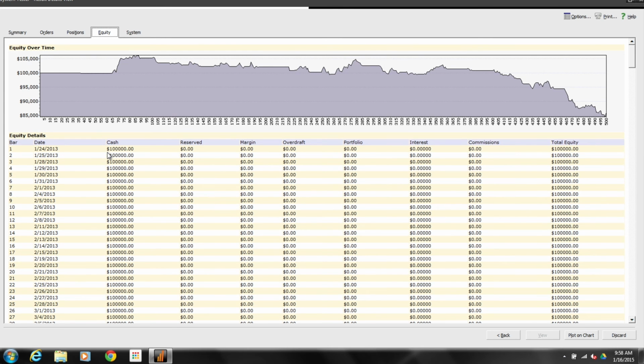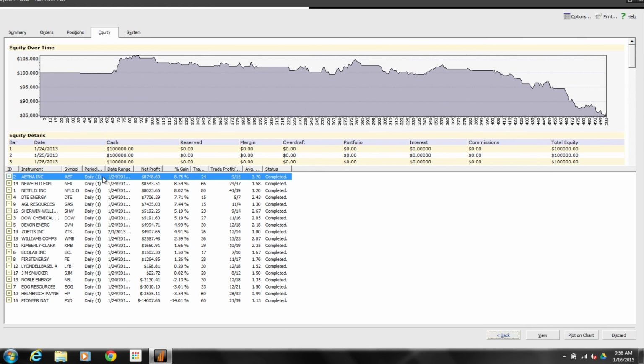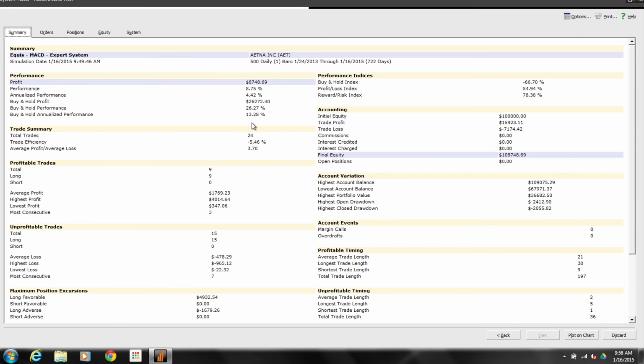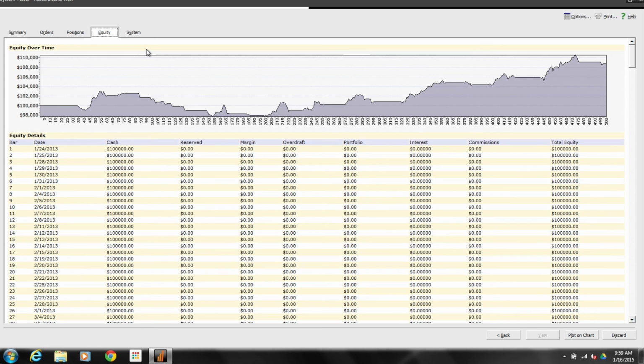Okay, so this looks exactly like what we don't want to see. If we look at this, we have a 100,000 start, and then what does it do? It just has a nice, slow, steady decline. So as it's going down, we're going to say, you know what, this stock doesn't work with this. So then it allows me to pull back and say, okay, out of these 19, which one am I most confident in? And that would be Aetna, based off of the equity lines that I'm looking at.